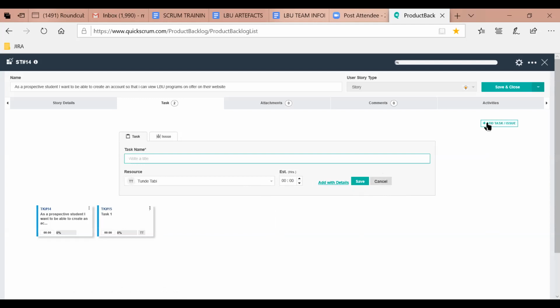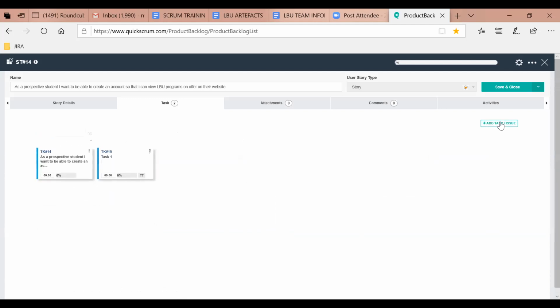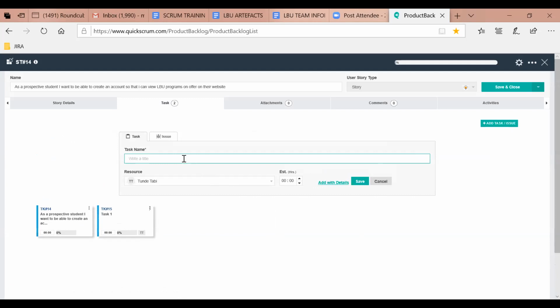Add another task. I'm going to call this task. Oh, hold on. It is giving me a task number already. It is giving me task 14, task 15. So I won't bother with the name. I'll just put your name there. I'll put TT. That's what I'm going to do. So I'll change that one. That's task 14. No, this is task 15 now, is it? Let me save it. Once I save it, we'll see. Save. You see that? That's 16.